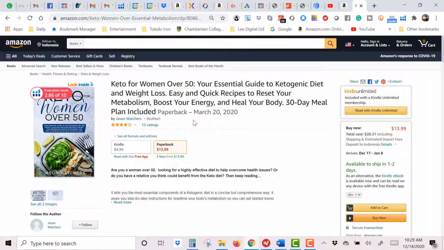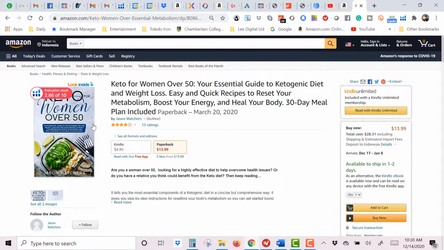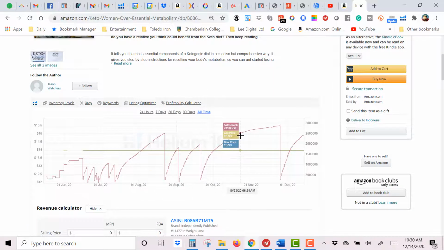You be the judge here if this is a space that you would want to get into with the lower traffic. And you compare all of these. You have to look at the cover. This is a decent looking cover. I like this cover. So you have to take all these things into consideration. But this tool just gives you a visual of the type of sales that are happening. I could show you also books that sell really well. It's going to be the opposite. This is just going to be an up and down throughout its history because it's selling well.